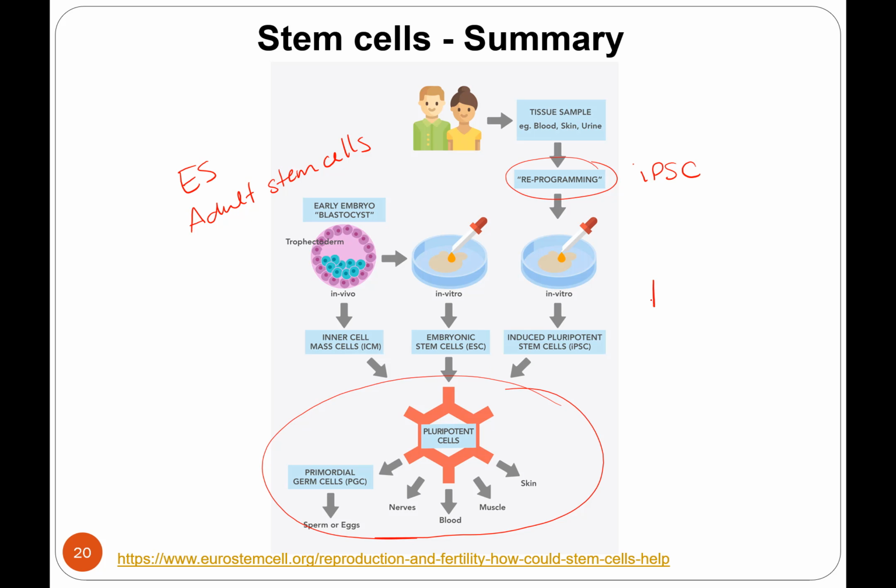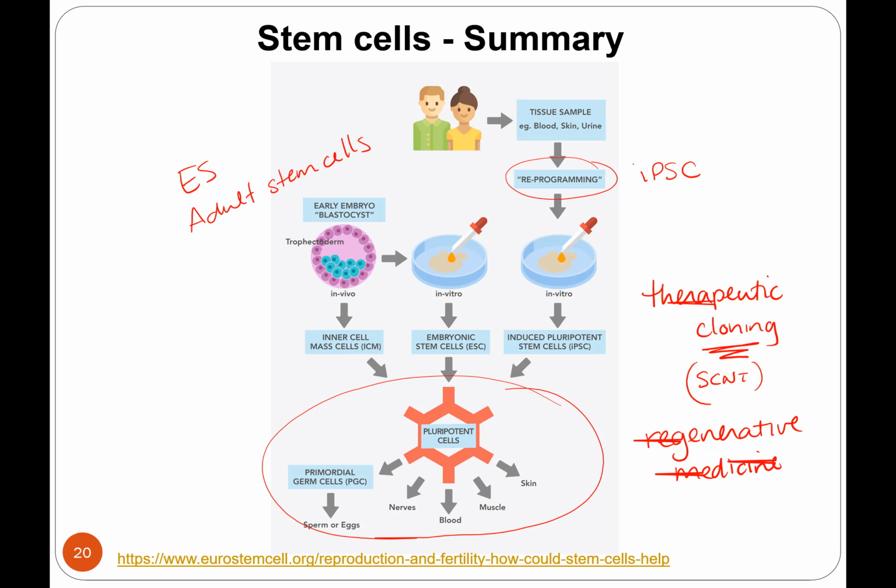So that's why we call it either therapeutic cloning. And the reason cloning is used is because this is when you are making the exact copy. So this is really with somatic cell nuclear transfer. Or we talk about regenerative medicine, where you are creating new tissue to fix or repair.